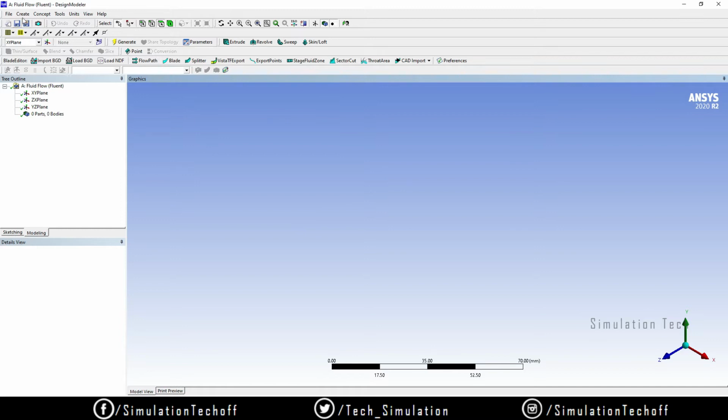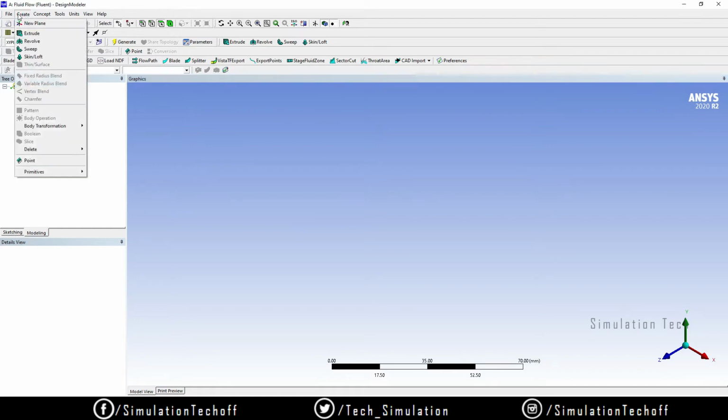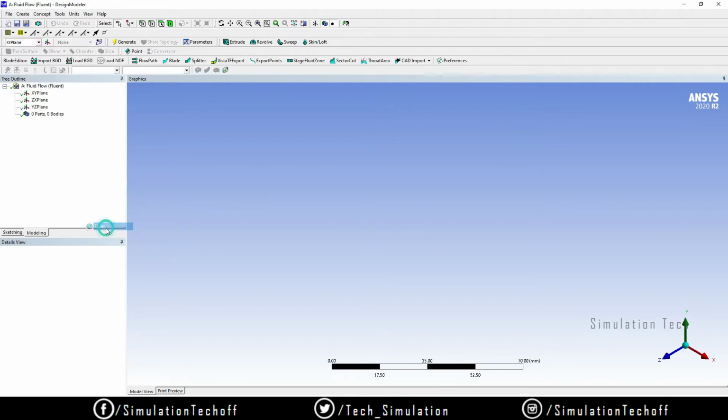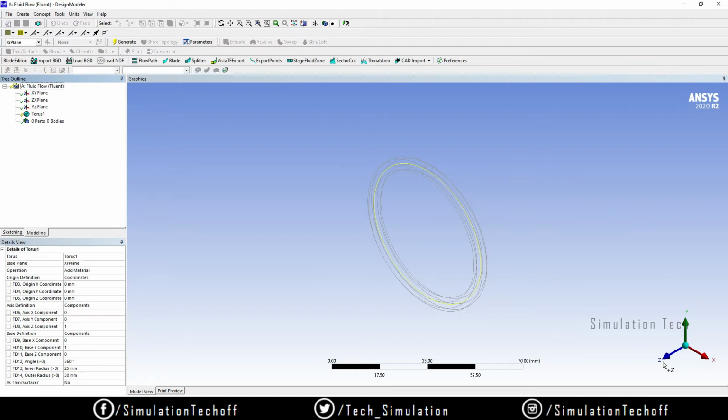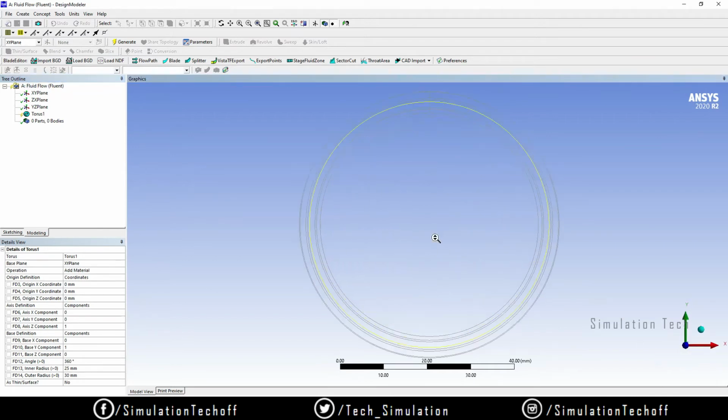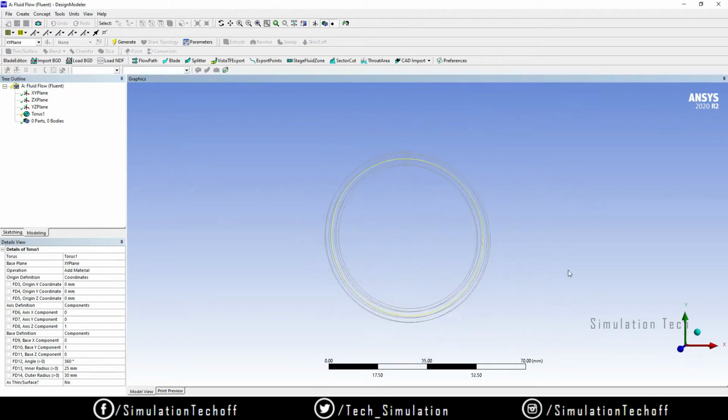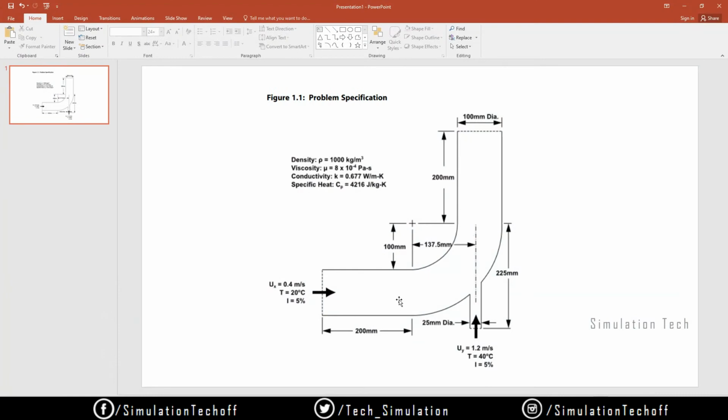Go to the create option. In this create menu, we'll have an option called primitives. So you can by default create a sphere or a box, cylindrical shape, cone, whatever it is, but this time I'll use a torus. It is created with default sizes, and I will change the values accordingly to this diagram.